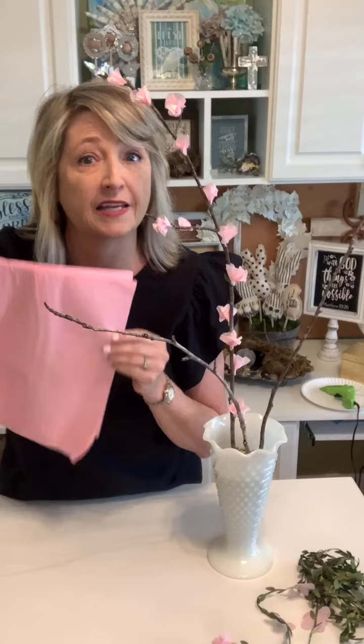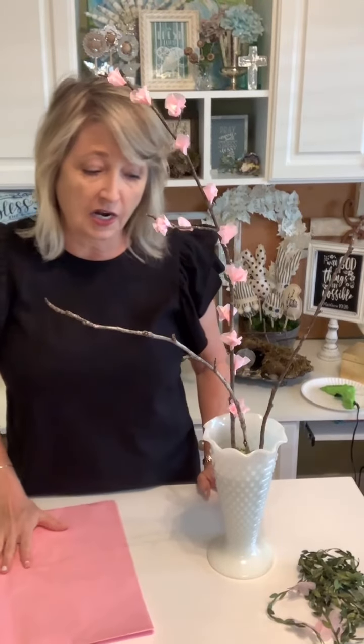Oh my goodness, I am so super excited about this project that I'm gonna show you today. I have two cherry blossoms to teach you how to do. They're both super easy, super affordable. All you're gonna need is some pink tissue paper. It can be medium pink, light pink, dark pink. It can be light pink with white words on it. You're gonna need some sticks from your yard, some scissors, a glue gun, and I do recommend using either a hot blow dryer or one of these heat guns to get all the strings off at the very end.